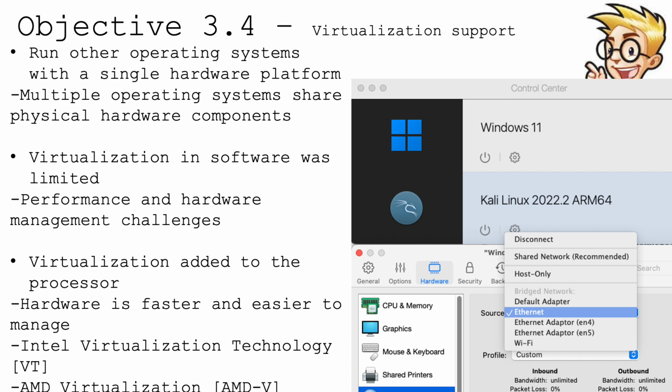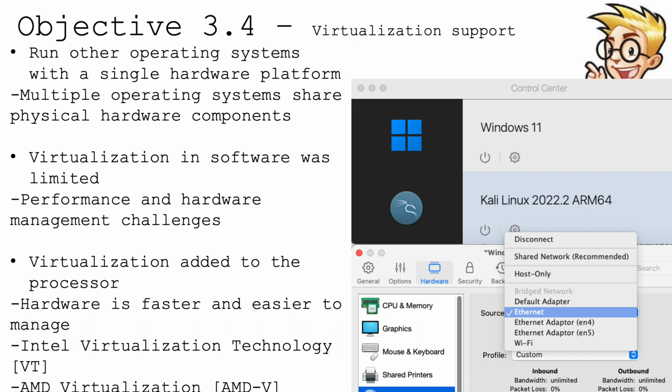Many CPUs also include hardware that allows us to virtualize additional operating systems on our computer. This means that we could load Windows as our primary desktop, and inside of Windows we could run other Windows instances or instances of other operating systems such as Linux. Virtualization itself is resource intensive, so it makes sense that a lot of this functionality that would normally be in software is put directly on the hardware of the CPU.